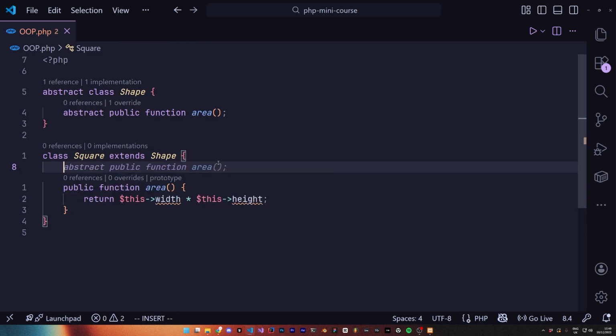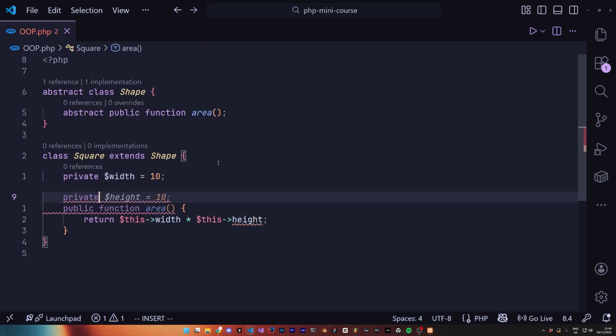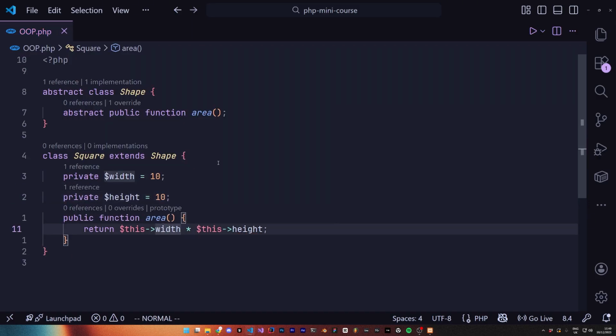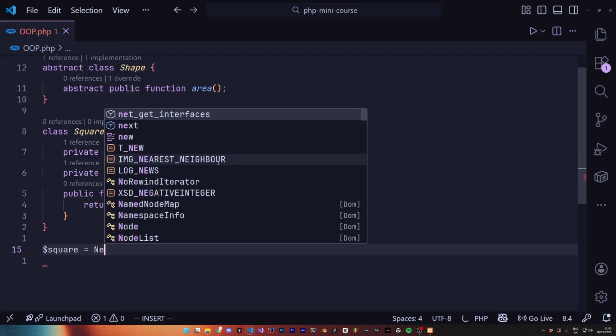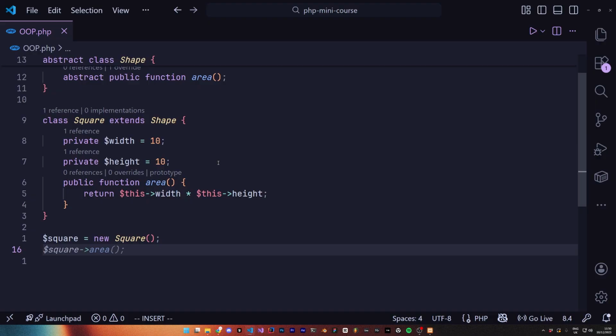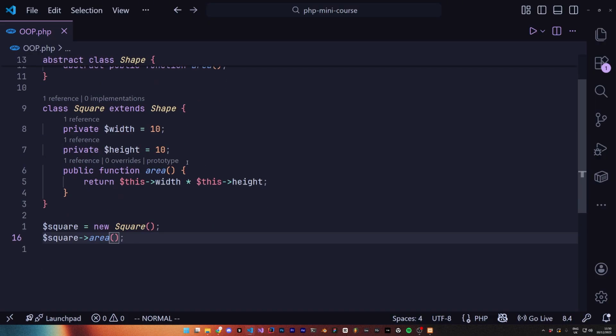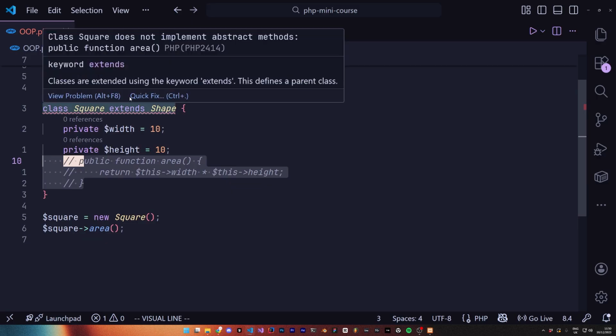Obviously we need to quickly create these variables, so just bear with me. Width is going to be 10, height is also going to be 10 because it's a square. Well, that just sounds a bit silly now, because we could just do one variable, whatever. But we can create a square. Whoops, new square. And this works. And we can run square.area. But as soon as we get rid of this area function, we get an error inside of our class because we need to implement it.